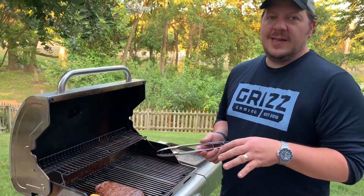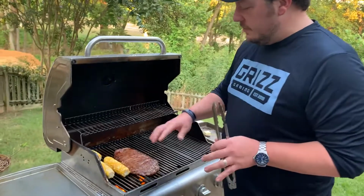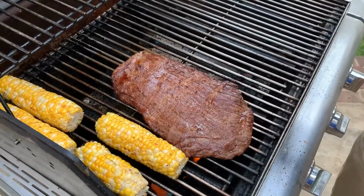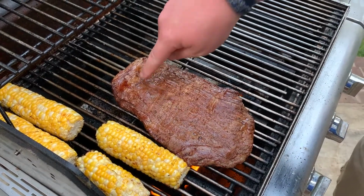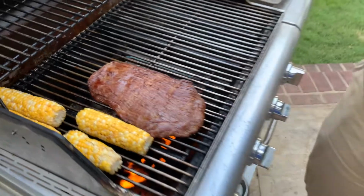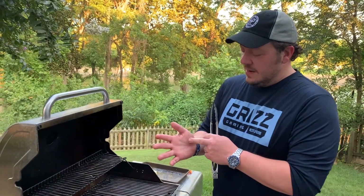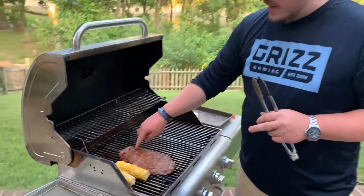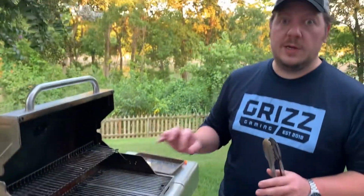We're trying to get this steak to like medium, maybe medium rare, and I'm gonna keep checking the temperature as it cooks. I've got a thermometer that I can get it precisely on like 135, 140, or you can use your finger and see how much give that has. I know it's not done yet. I've done this enough times. You can tell by like, that's about medium rare, something like that. You want it to kind of have that same feel. This gives a little too much. I think probably like 3-4 more minutes and we'll be good.